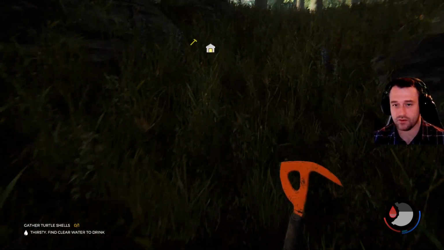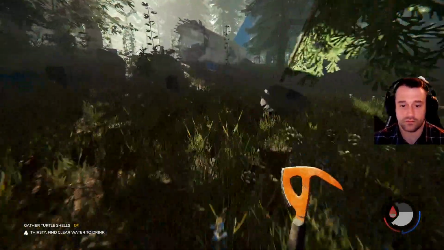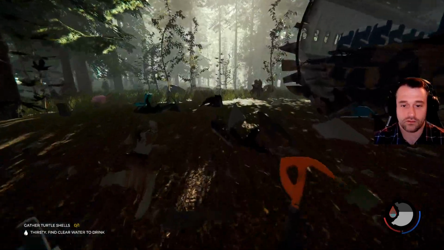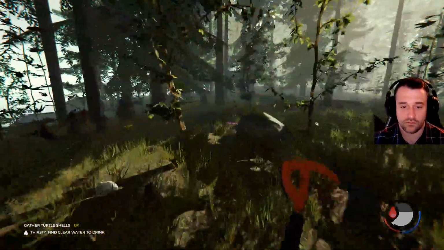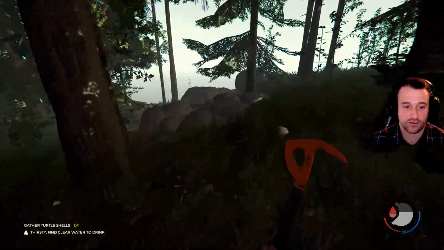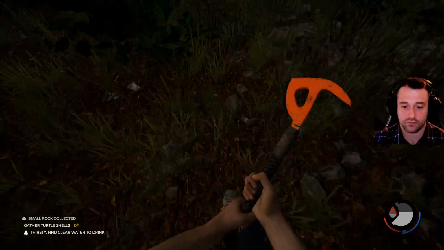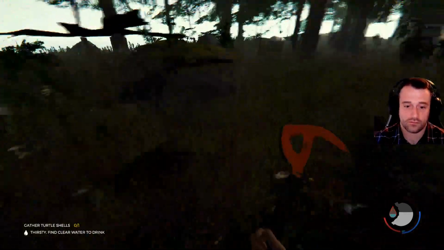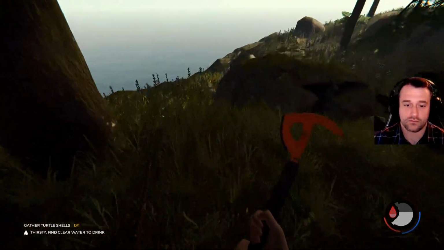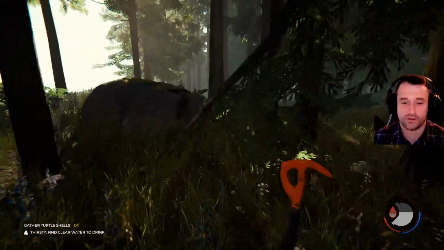Is there like a map? I don't see a map. There's gonna be like a turtle walking around somewhere. Completely blown away. There's no turtles to be had. Like, there's a beach there and everything. Like, what am I supposed to do here?